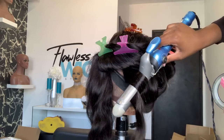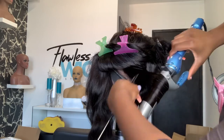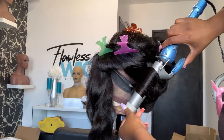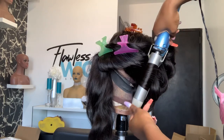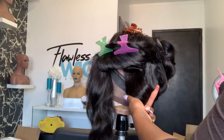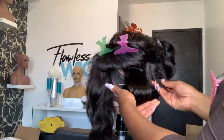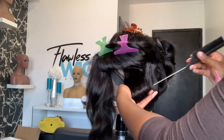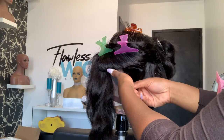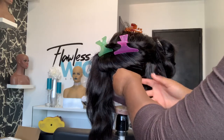It gives you more of a loose body curl versus a hump curl. Curl with the iron going down, twist the hair throughout the curling iron, and make sure the hair is getting all the heat. Hold it about three to four seconds, then let the curl drop — but let it drop into your hand, not all the way down. If it's too hot, use your comb to hold it up to cool a little. Then take one duck clip and pin it right into that groove, that little circle — you're basically doing pin curls.